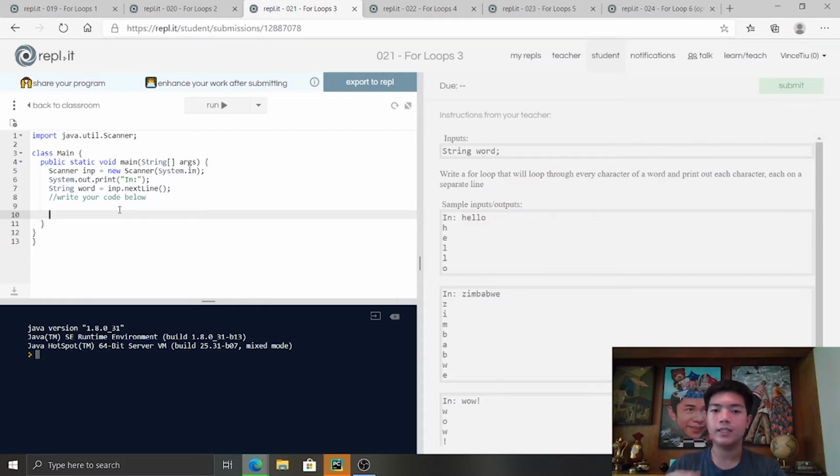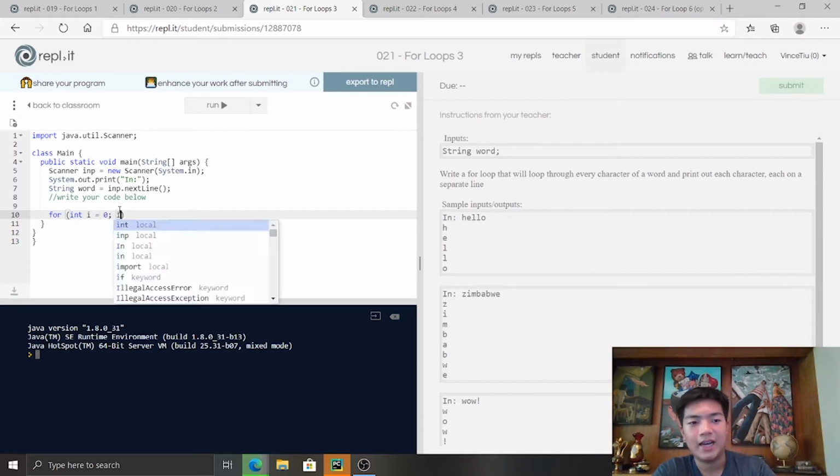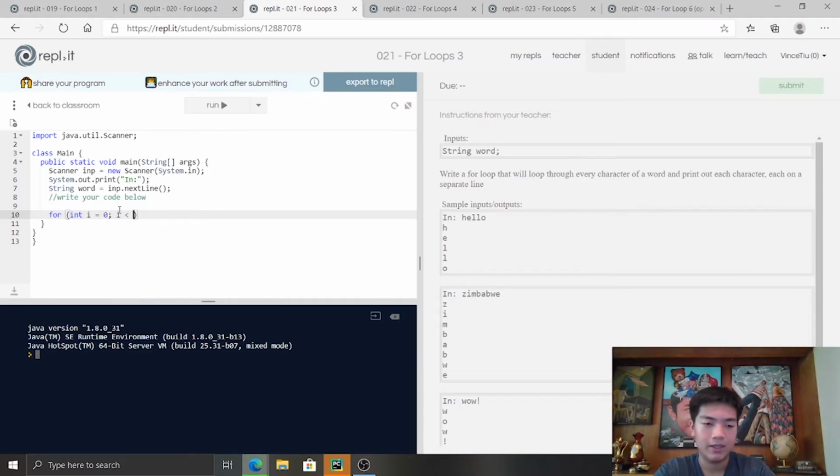Well, to get every character at every position, we're going to write a for loop that starts at 0 and ends at the length of the string minus 1. So word.length, i++. So this will loop over all of the indexes of the characters in our word.